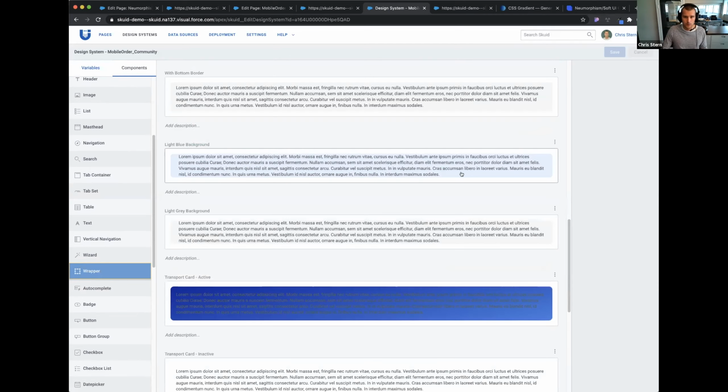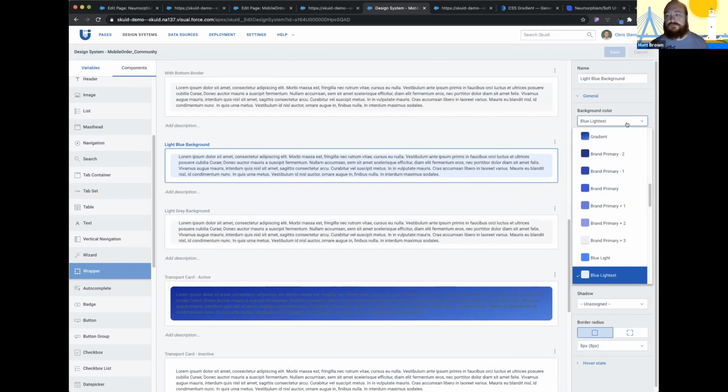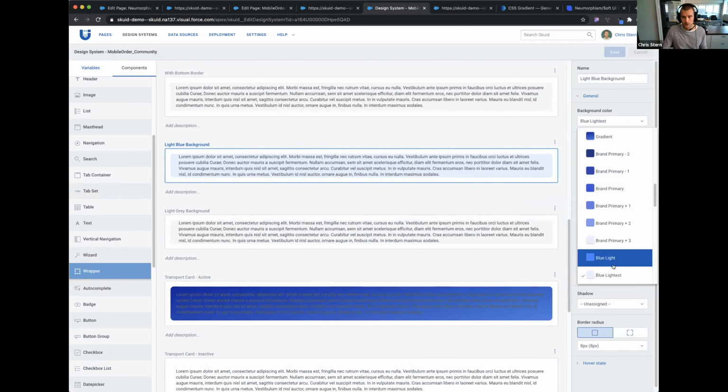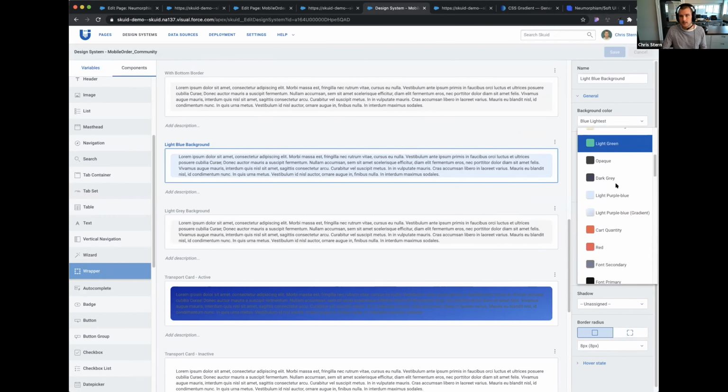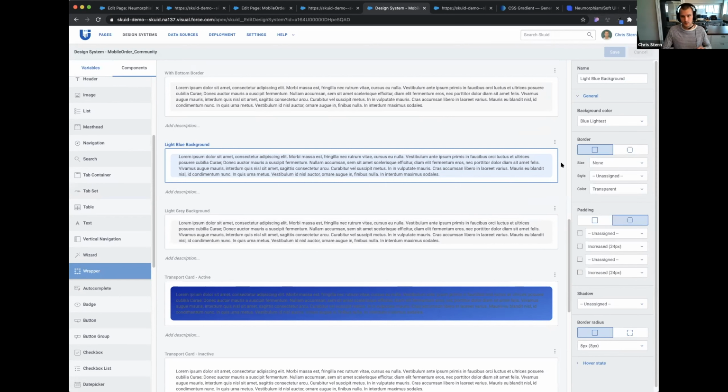I've got my light blue background variant. And the way that I style that is I just brought in the shade of blue that I wanted for that particular background. I'm drawing from all the variables that I created. So this isn't you pasting random hex codes all over the place. This is a really nice way to keep a consistent design and not stray outside of it, avoiding the temptation of little one-offs. And no, that's great.